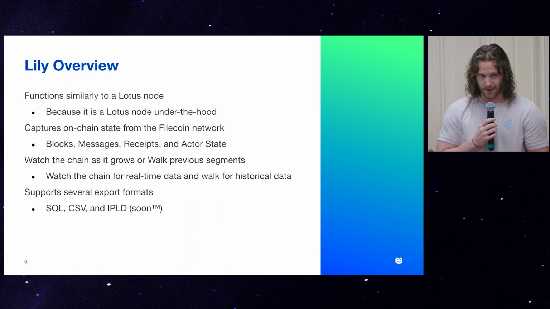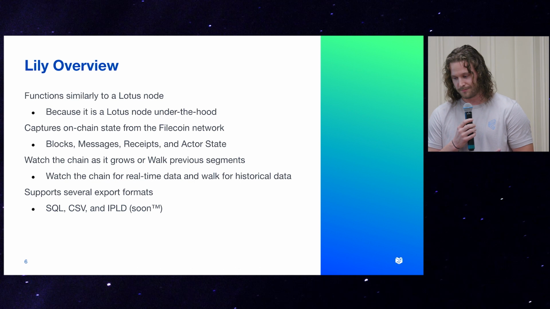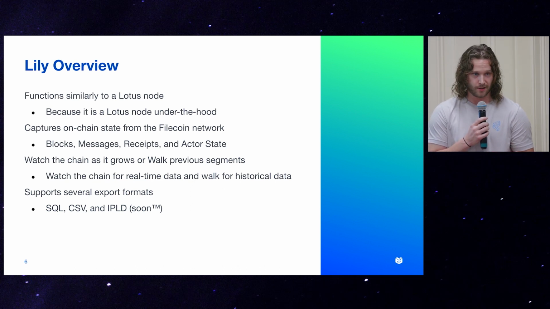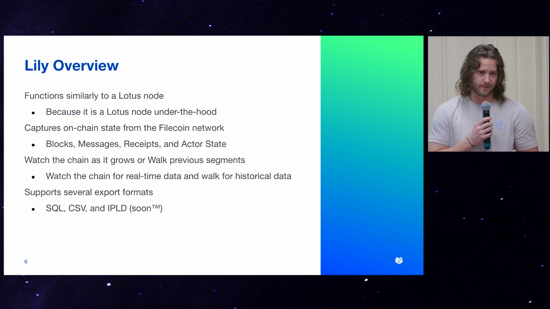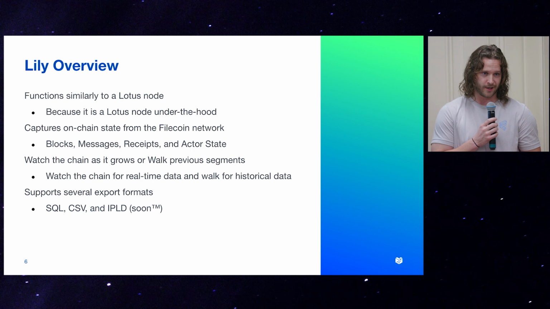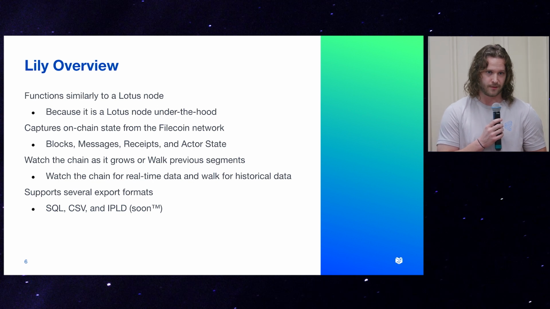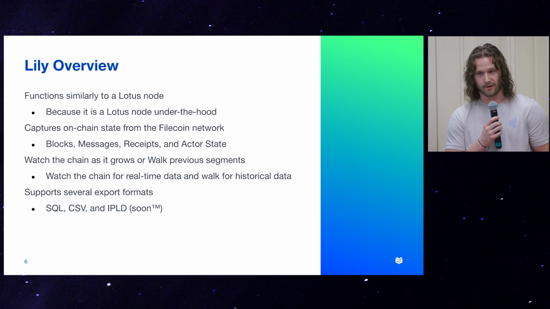But the differences now lie in that Lily can capture the messages on the chain, the blocks, the receipts, the actor states as they change. And it can capture other things like internal messages that don't necessarily appear on chain, but result from applying a message. There's state in that you need.